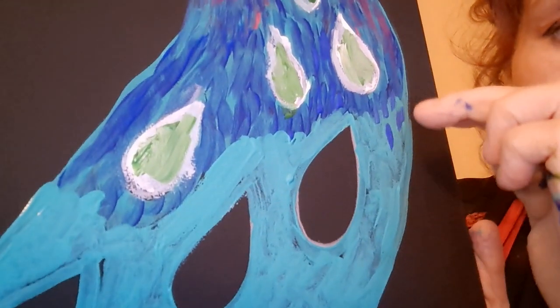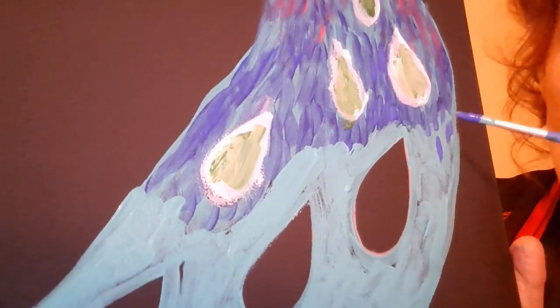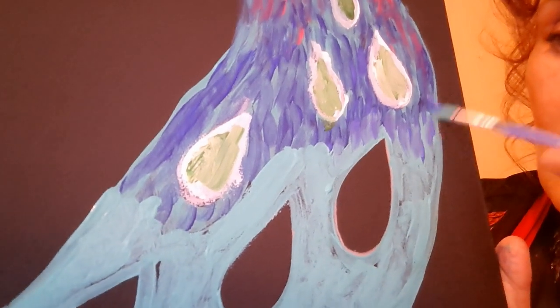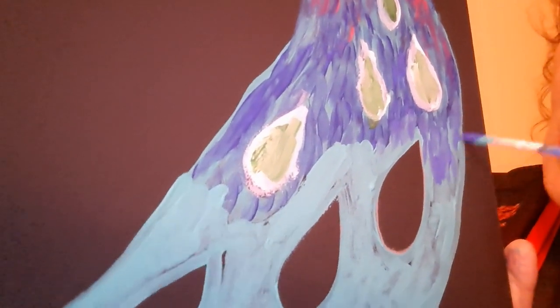But I always try to connect what I did last time with what I'm doing this time. I don't want to see no weird line. So I visit up there. It doesn't hurt to put a second coat up there, you know. We're just putting little scratches. Little gentle, kind of soft.